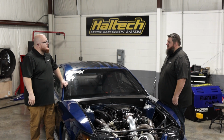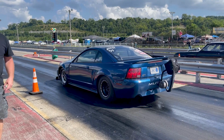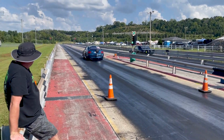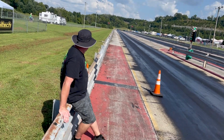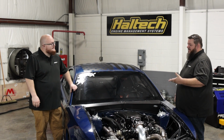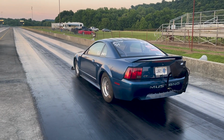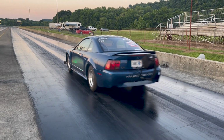All right, so it's a really cool build, man, and I've heard you've been super successful in a relatively short amount of time. Tell me about that. Yeah, we've had the car together for about 5 months. We took it testing first in April, and as a matter of fact, the first test pass off the trailer was a PB for me across the time slip. It went 484 on the first lap off the trailer. I'd planned to abort that pass at half track, but the thing was running good, felt good, so I just stayed in it. I ended up going 4s on the first lap. Yeah, 480s, first hit off a brand new car off the trailer. It pretty much exceeded expectations on the first lap.